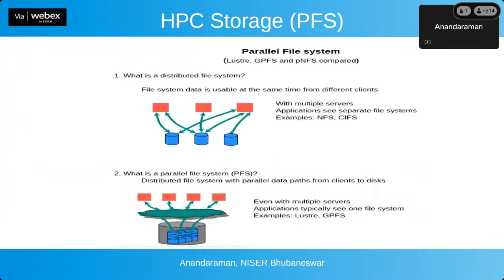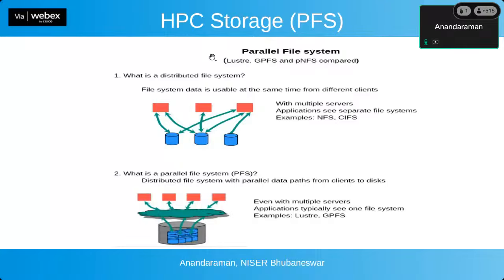Okay. So then storage. Basically HPC has three components: compute, interconnect, storage. Since we are using multiple servers to compute a single big problem, each process has to communicate with each other. So inter-process communication is more, and we need concurrent read and concurrent write. That's why we are using a parallel file system.